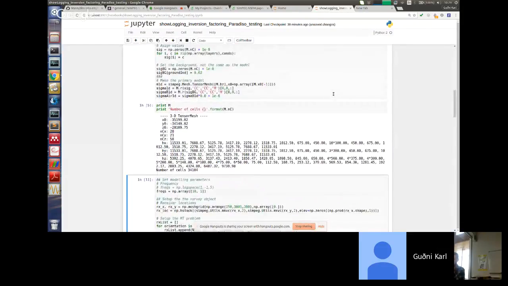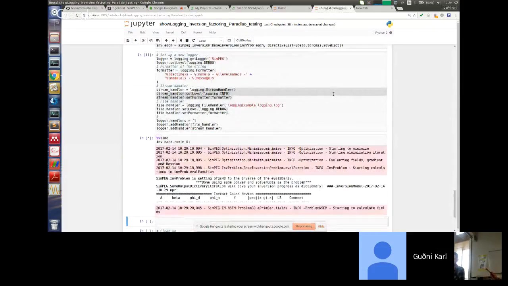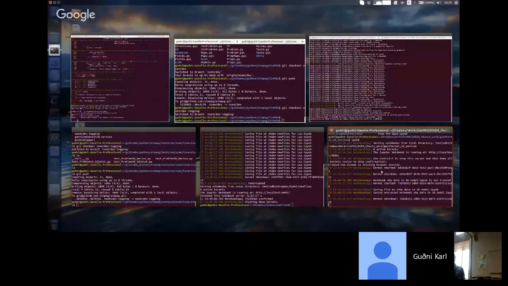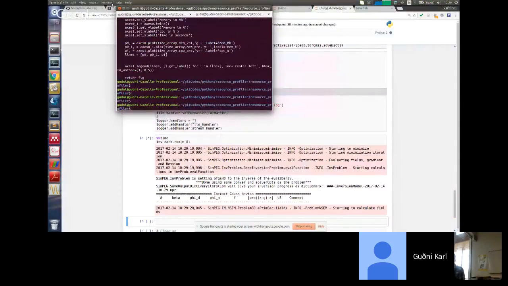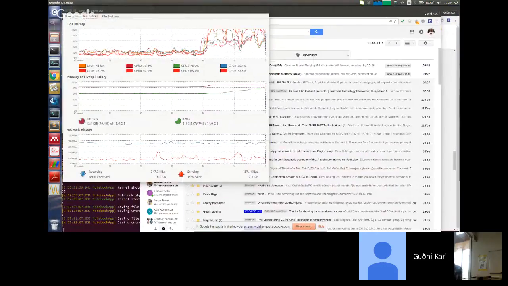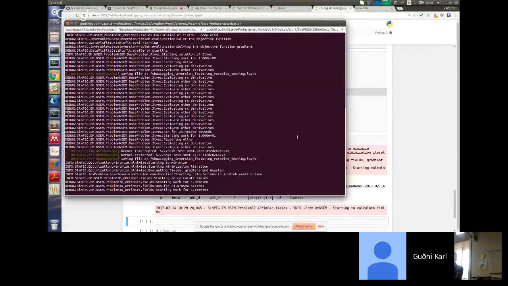Just to show you, now I'm running the inversion and it's printing out. If I can find the file, find the terminal. Yeah, so it prints into the terminal as well, from the notebook.